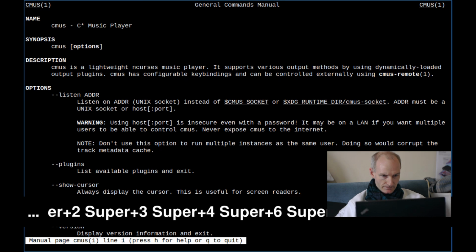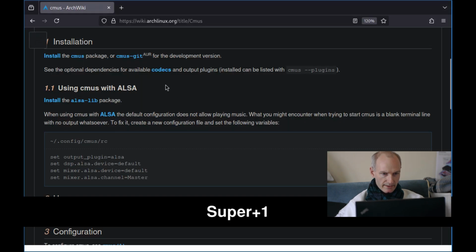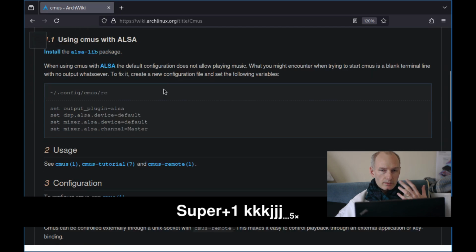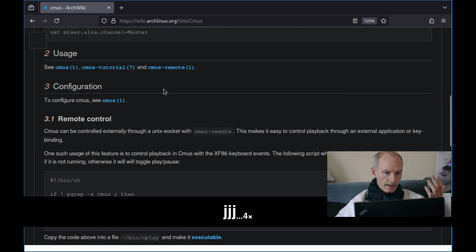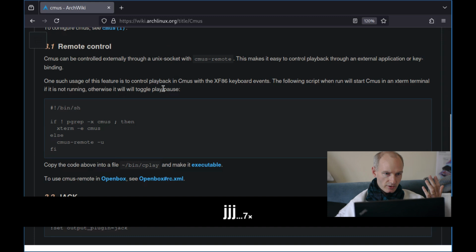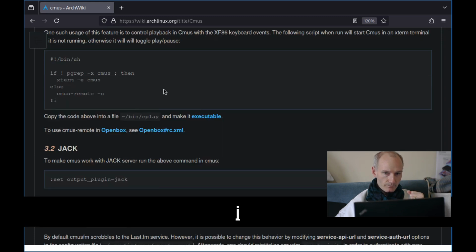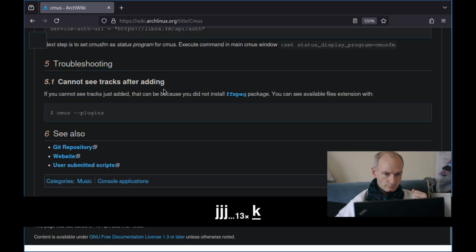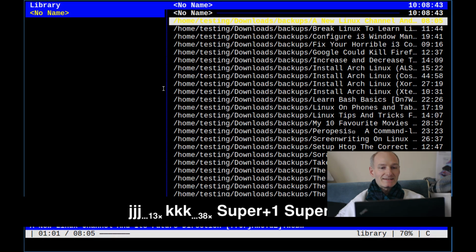Okay, so the other thing I'm going to do in a minute is, let's do man Cmus, okay? So this is the man page. So if I go back to the Arch Wiki, there might be certain things you need to do. I had no problem setting it up with ALSA, but you might need to install this package, if you haven't already got it. And then it's got some usage, configuration. There's a remote control. We will cover the remote control, but there's something you can do there. And some other things. Okay. Not a lot there, but it basically works.